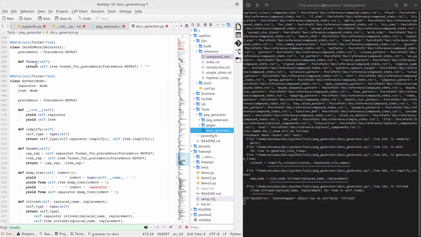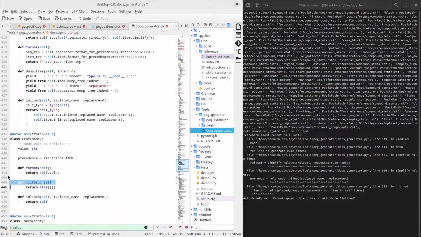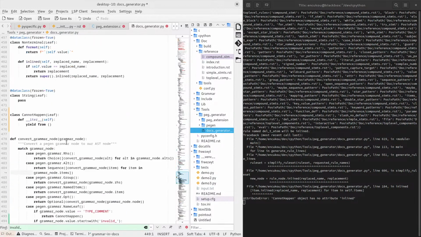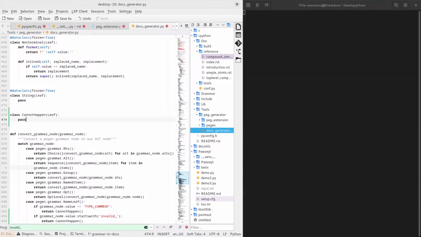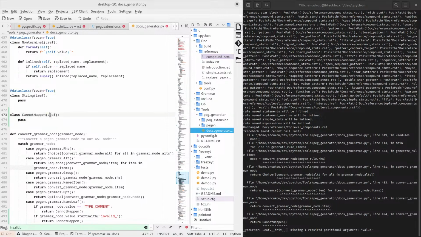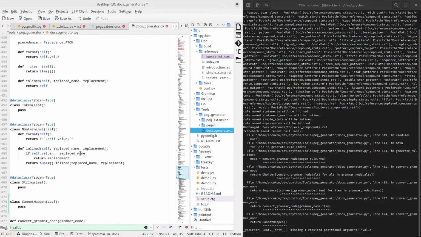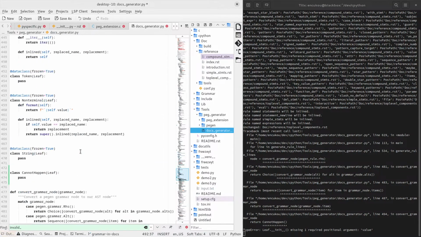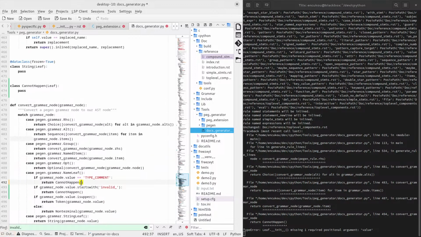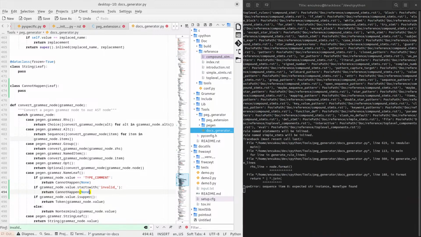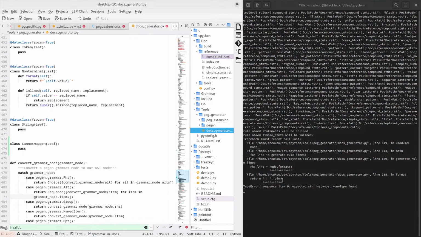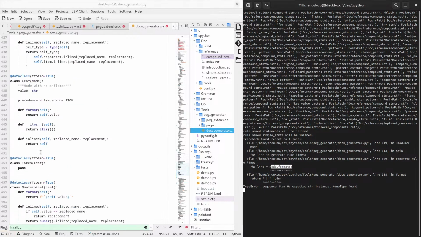And leaves already have an empty iteration, an empty inline and such. But they do have a value, which I probably can't really get rid of in the data class. So let's do that. Okay, and it does need a format.